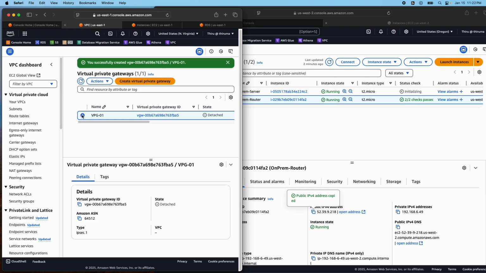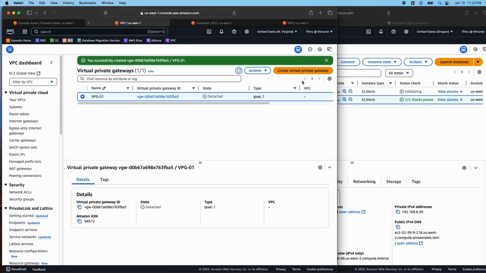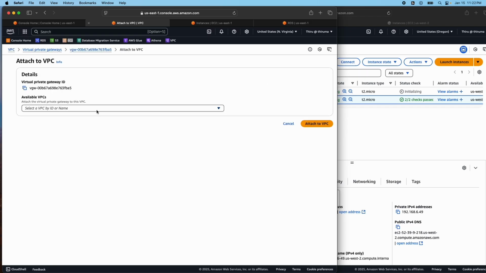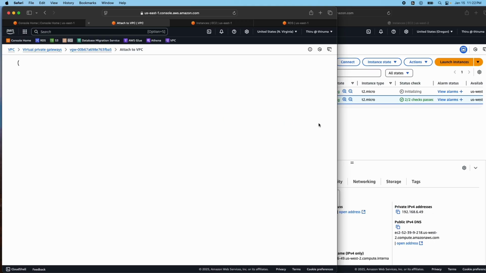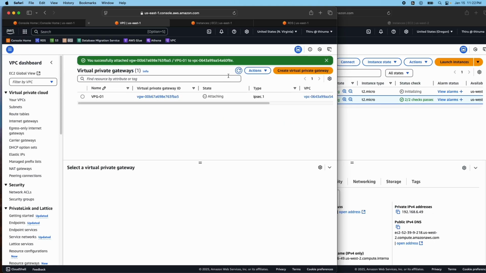So select this one. Actions, attach to VPC, and select AWS VPC. It is attaching. So we can wait for this one to get attached to the VPC. It won't take much time.